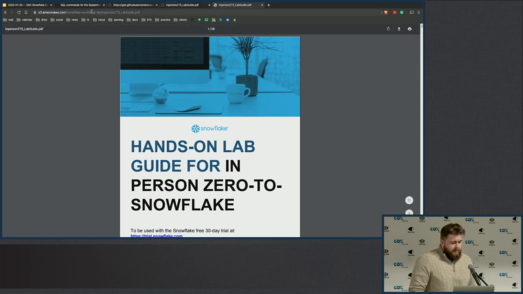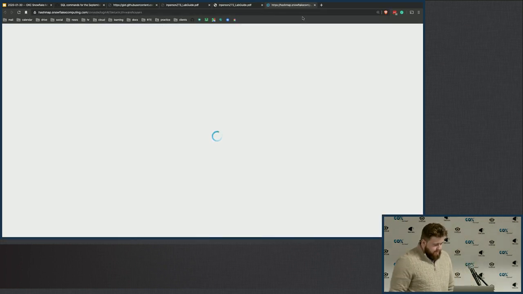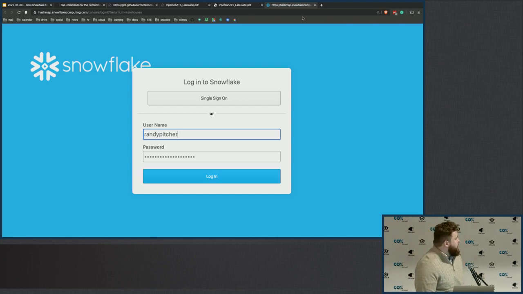And then the code. So if we can all log into Snowflake, and I'll show you logging into mine. You guys should see a login page when you log in, but you'll notice on mine I have a single sign-on. This is part of the enterprise offerings that Snowflake provides. You can have that single sign-on experience that your company probably expects you to use right now, whether it's Active Directory or Okta, or I use G Suite, we're a Google company at HashMap, so I'll log in with that.